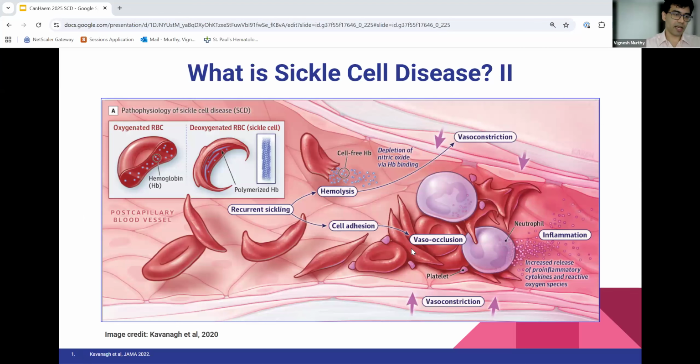And this graphic illustrates that, and you see on the upper left-hand side oxygenated red cells with normal non-polymerized hemoglobin, but under deoxygenated conditions, that hemoglobin polymerizes. It forms these little chains or sticks, and that is what causes your red cell to deform from that nice little biconcave disc that squishes and passes through capillaries into the sickled shape, which does not. And the rest of this schematic illustrates the other elements of this pathophysiology. So the idea that recurrent sickling eventually leads to membrane fragility and hemolysis, but also that the sickled cells themselves can vaso-occlude and trigger an inflammatory response.